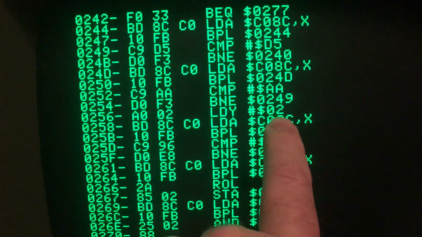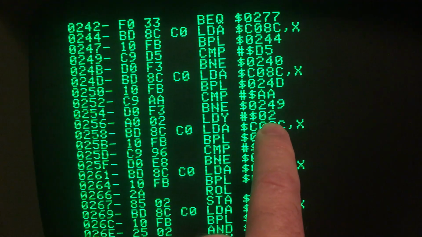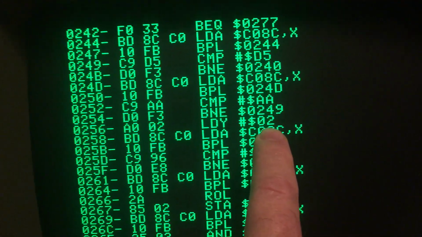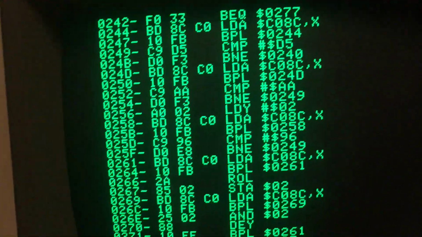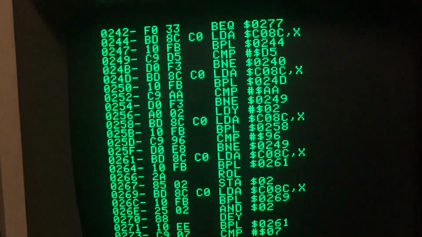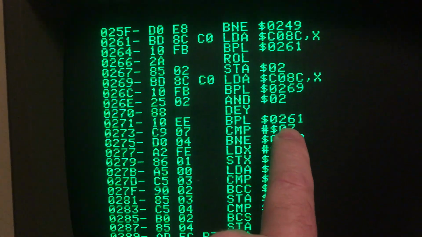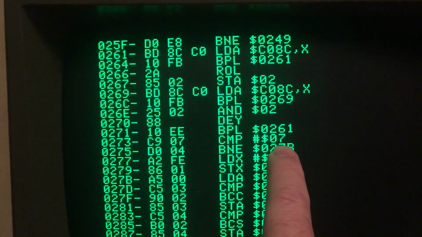Here's the counter. So it'll do it 3 times, 2, 1, 0, which means it's going to come to the sector number right here, and it's looking for sector number 7.